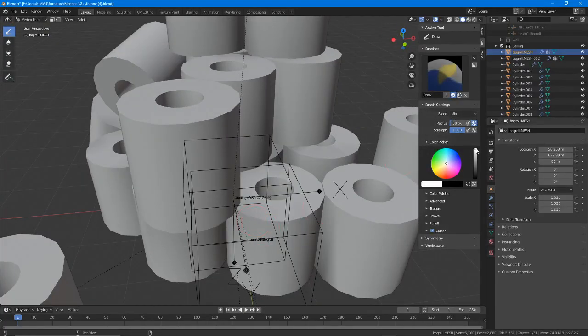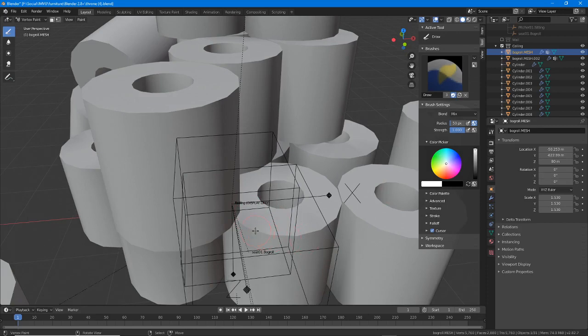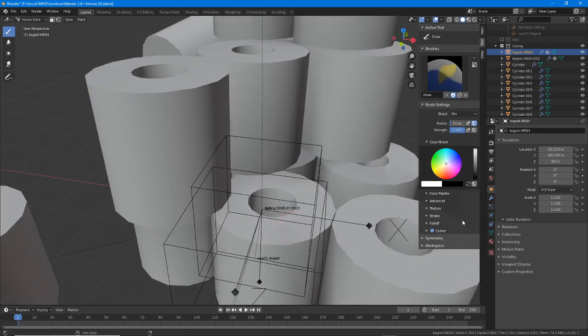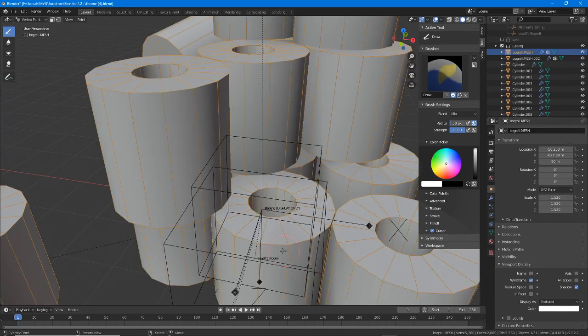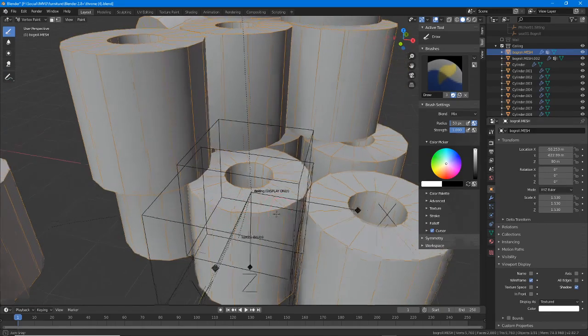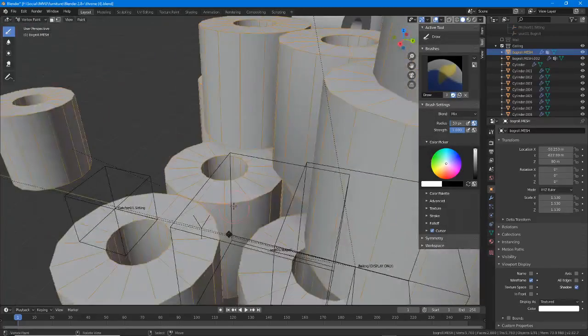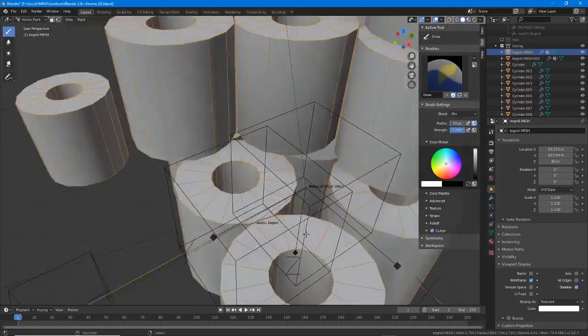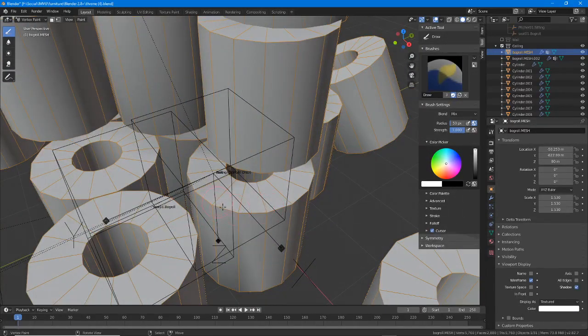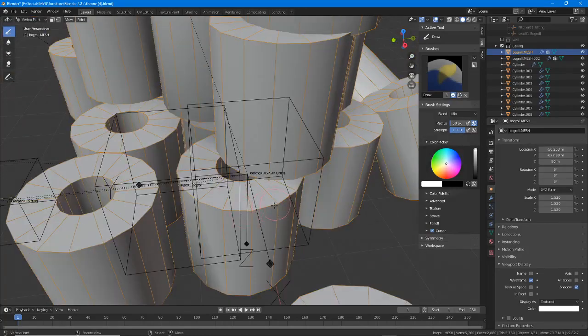So yes, sometimes we have to separate the mesh into sections. Just turn on wireframe so that we can gain access to all the relevant parts to paint the vertex colors to.